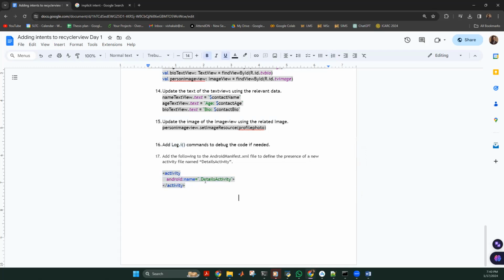So after that, one thing I added at the end of the last session is that we need to add this activity details in the manifest file. We have a manifest file which is AndroidManifest.xml. That XML file has all the details regarding the new activities or the current activities in the app. So if we are adding a new activity to the app, we need to define that in the AndroidManifest.xml file. That is exactly what is done in here.